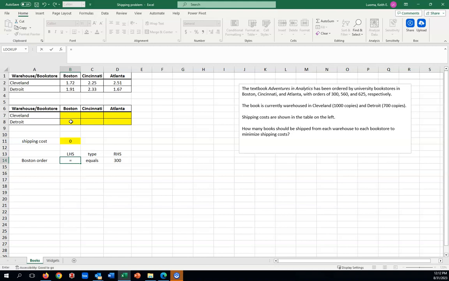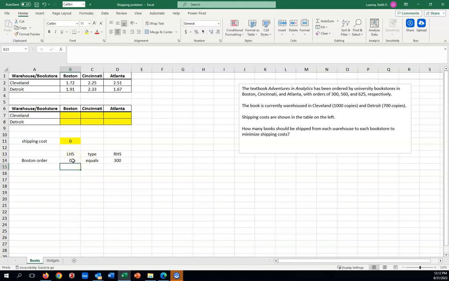So basically, all we want to do is add these 2 cells here. We could just click on the one, do a plus sign, then click on the other. That would be inconvenient, though, if we had a list of 100 warehouses. So instead of clicking, I'm going to do the sum function, which just adds things up. So add up these 2 orders, and that'll tell you how many books Boston will get. Close the parenthesis, hit enter.